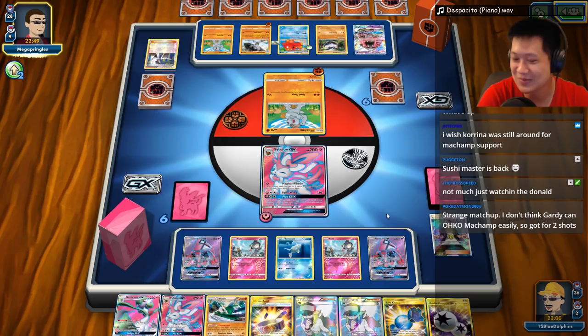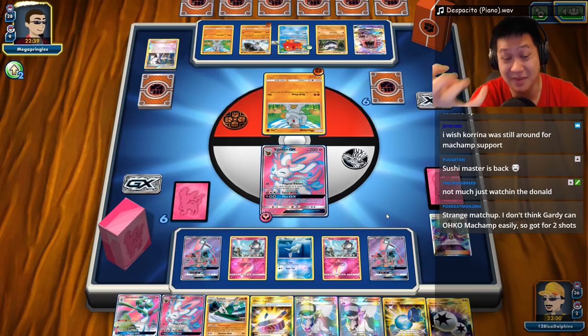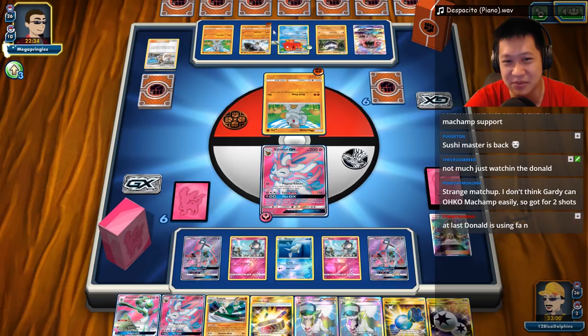Sylveon! Right, I don't think Gardy can one-hit KO Machamp easily. No, we're both going for two shots. So despite Gardevoir being, yeah, it's just gonna be an even matchup. So let's do this. Professor Kukui. Must be a little dry right now. So he just needs some Rescue Stretcher.